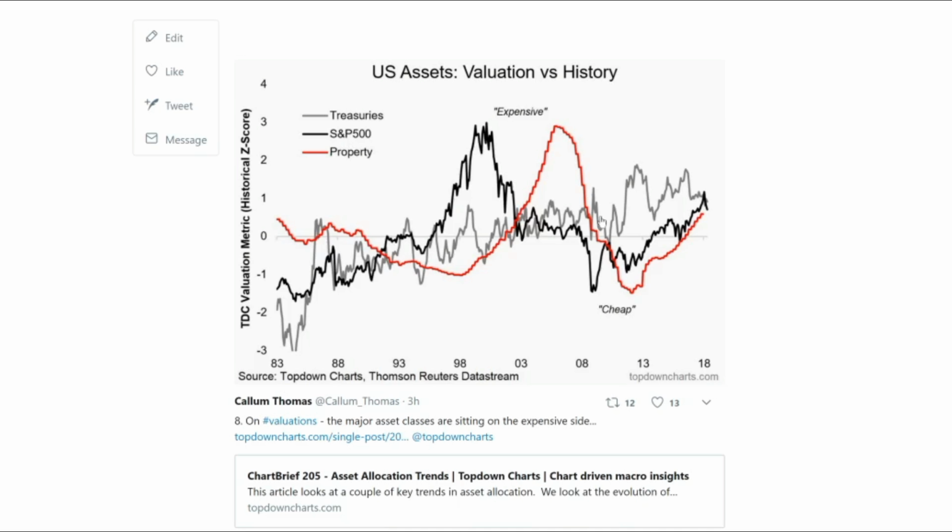They're far from where they got to, in property in the case of the mid-2000s, or the stock market in the late 90s. Far from the extremes that we saw there, but it is kind of extreme to see all three of them on this side of the line, and particularly extraordinary given what's going on with monetary policy, which is the experiment coming full circle. So it presents a challenge for investors, a challenge for asset allocation.